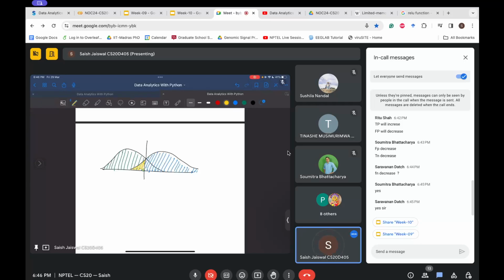So this is the positive class and the negative class, and these are from the negative class getting falsely classified as positives. So TP, TN, false negative and false positive.